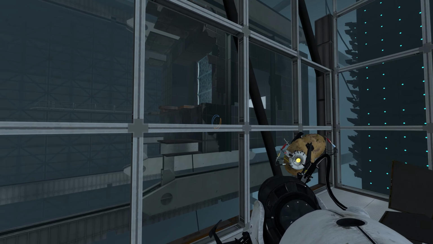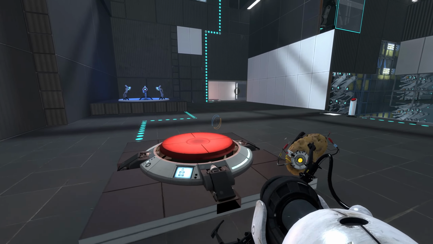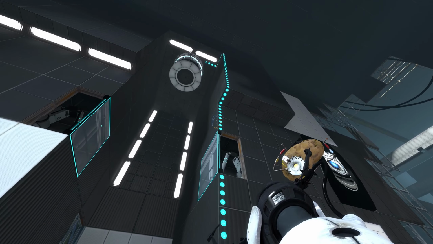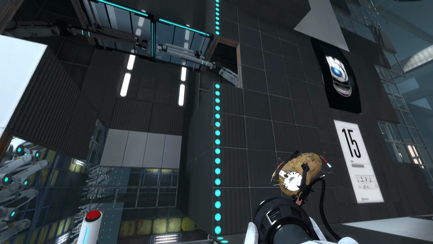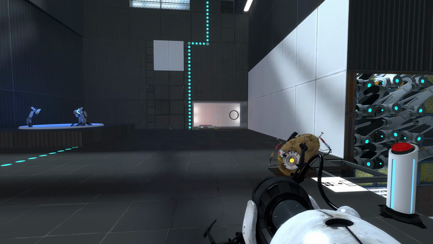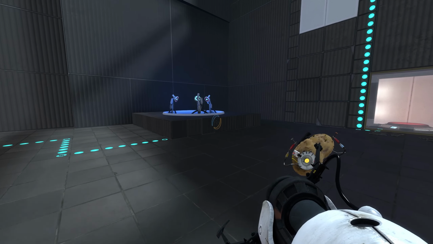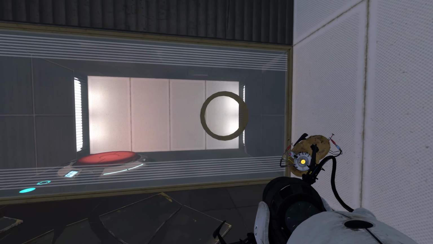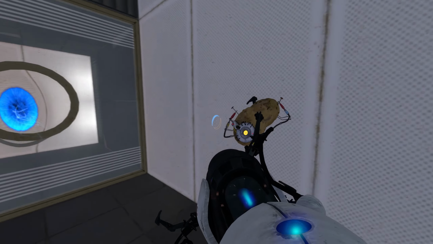Okay, so that's our exit way over there. And, oh, we've got some gel again. So this turns on the funnel, okay. This gives us a cube, okay. Oh, and it gives us a ramp. Alrighty. What's back here? Just the button? Yeah. And this button turns on that. Okay. I can do that.